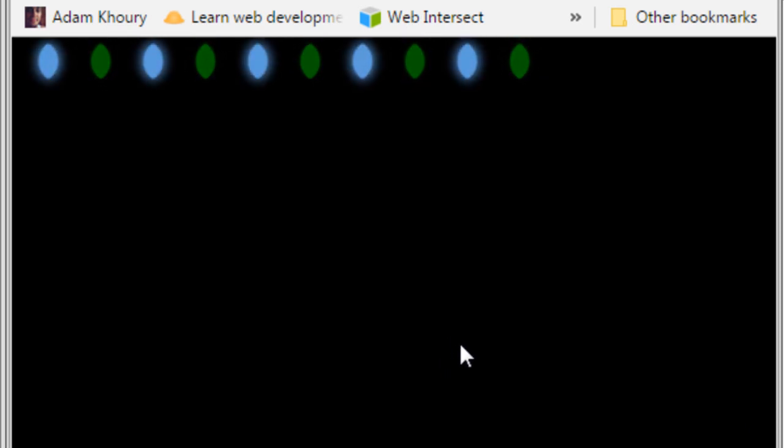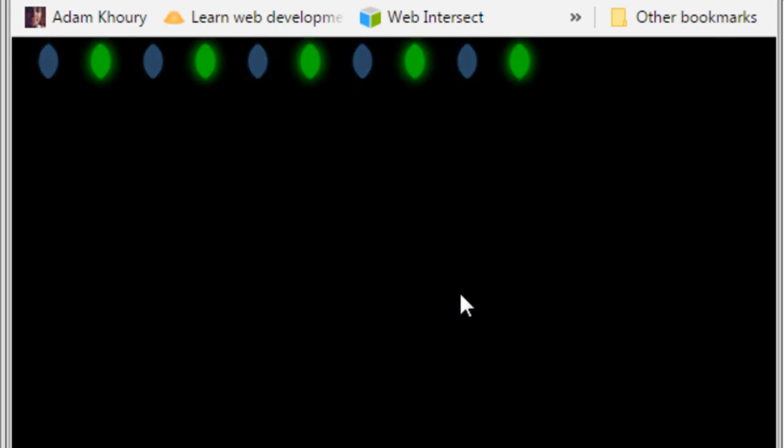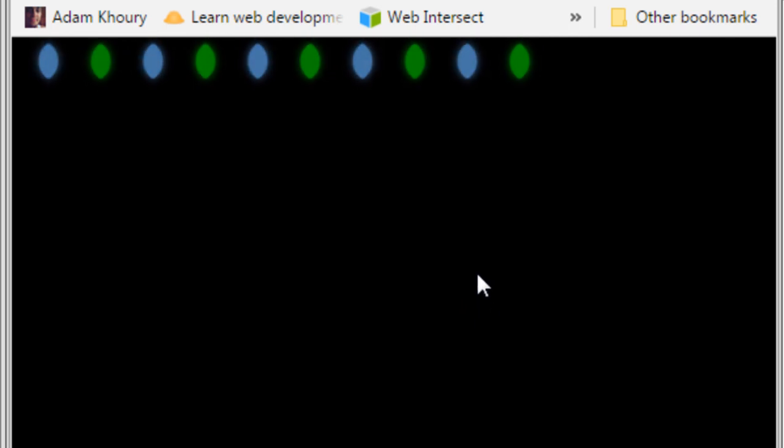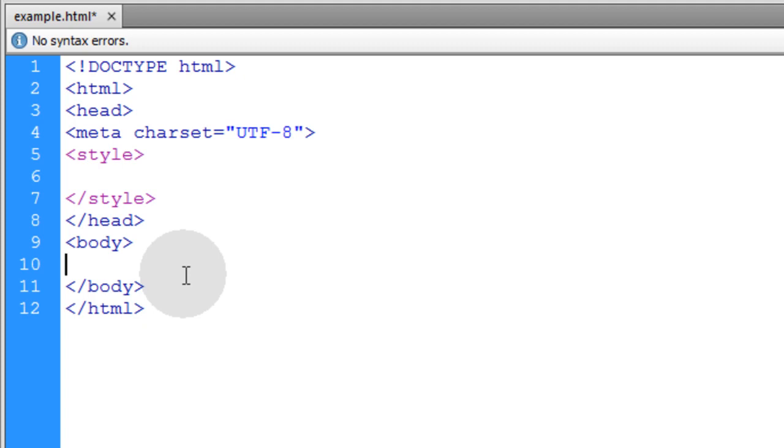And we're going to render it all dynamically so you won't have to put a whole lot of HTML elements in your document. And you'll have complete control over the sizing, the shape, the colors, and the speed, and many other aspects of it. We're going to begin with the bare bones of an HTML document, and just at first, we're going to put in a div, and this div is going to contain all of the bulbs, all of the lights. We'll give it an ID equal to lights.